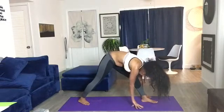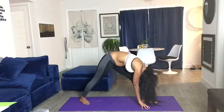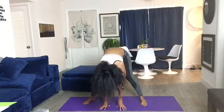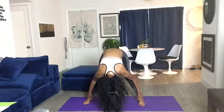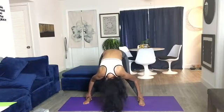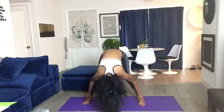Being mindful that both of your feet are facing the same way. And then we're going to walk it into the middle, inhaling and exhaling, being mindful of our breath. Let's go ahead and pull the outside of our legs, dropping our head down, releasing any tension that we may be feeling in our shoulders and neck. Inhaling and exhaling.